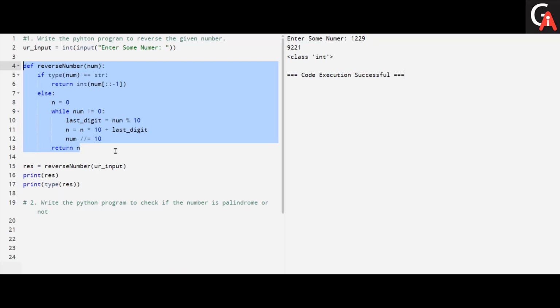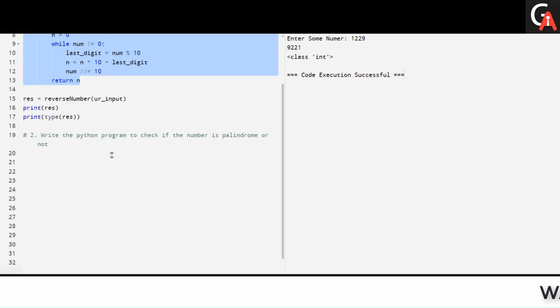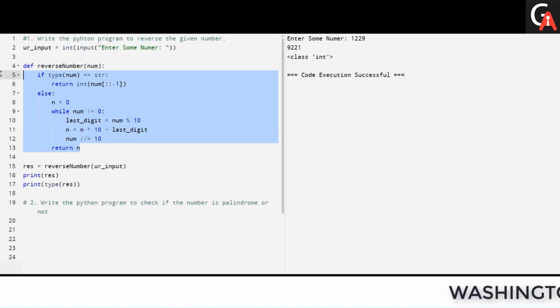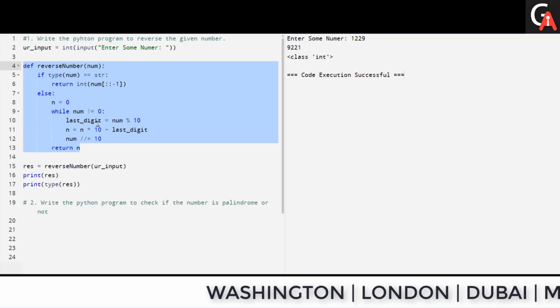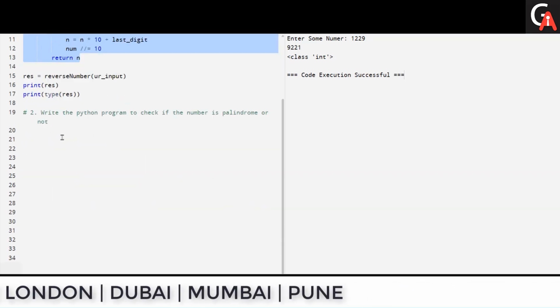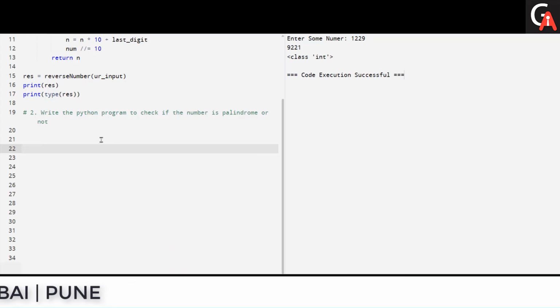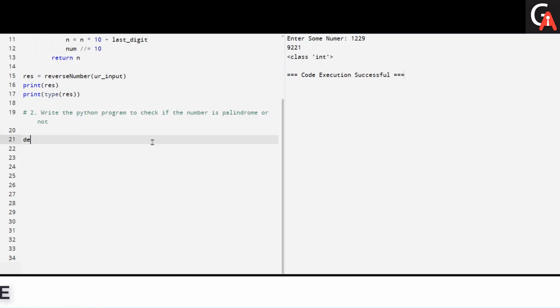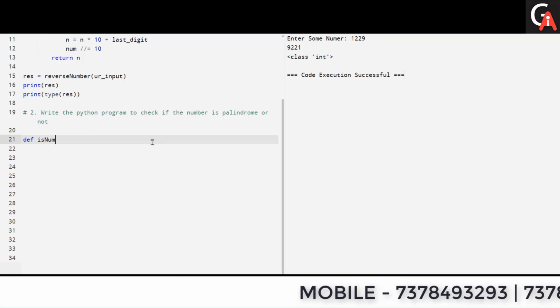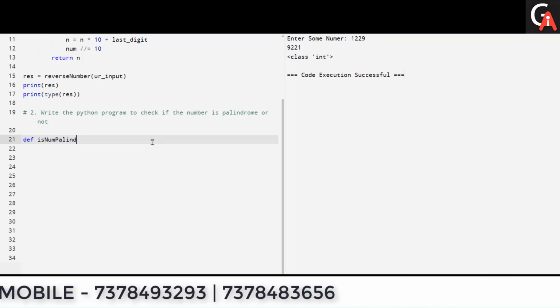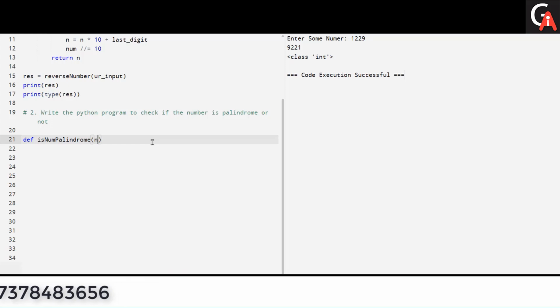I am going to do exactly that. I already have the function for creating the reverse number, so I'm creating another function here, def is_num_palindrome, and I'm passing some number here.